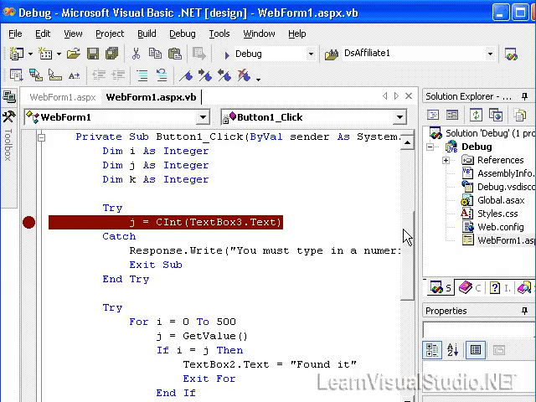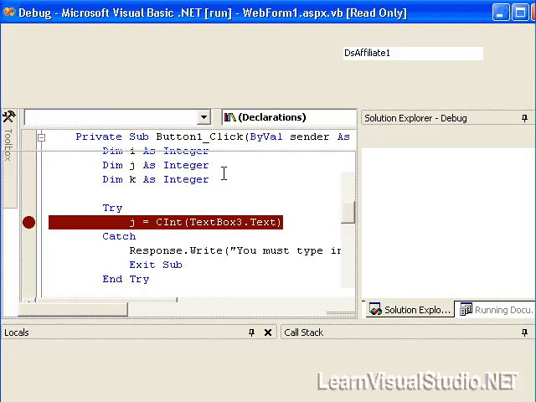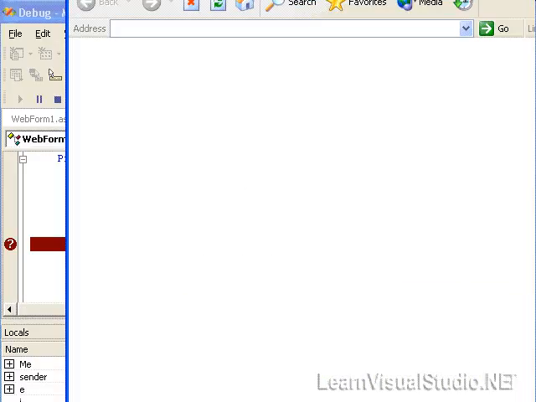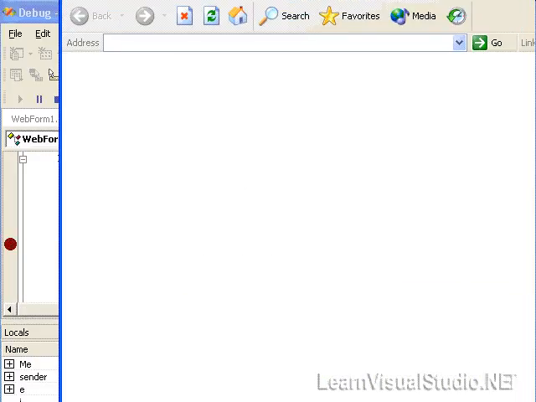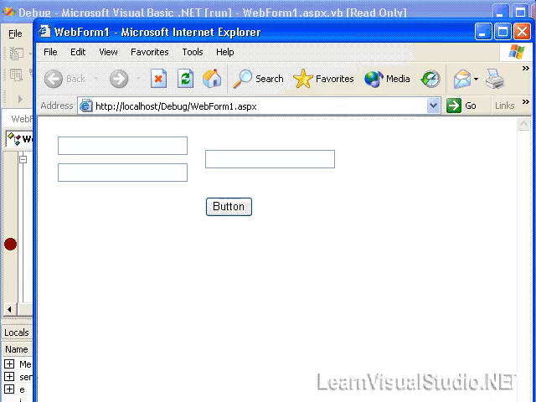So let's go on and execute the application, and then when it gets to this line of code, we'll note how the application stops. To start the application, I'm going to select the Start icon from the toolbar, and after a moment or two, our application will pop up in a web browser, and you can see we have our web form.